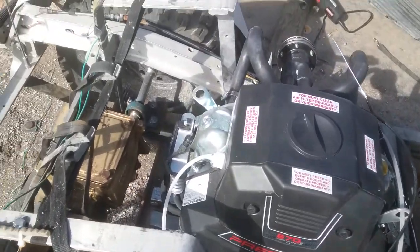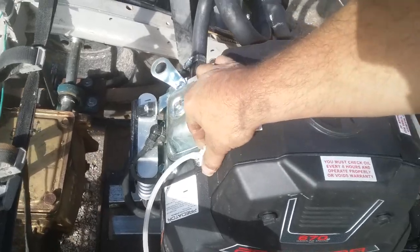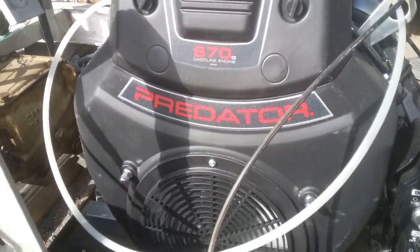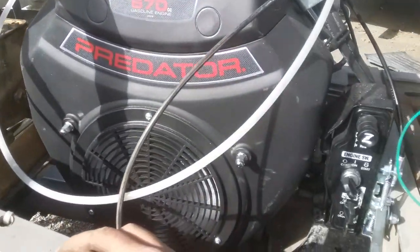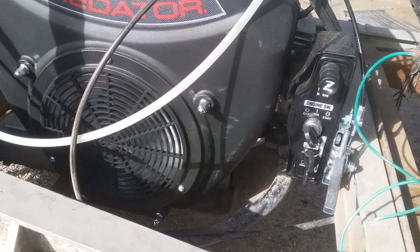I'm thinking about redoing the fuel filter on here, move that to a different location, maybe pull the cover off and move that little fuel pump that's in there to a different spot. I don't know, I'll have to see how things go.